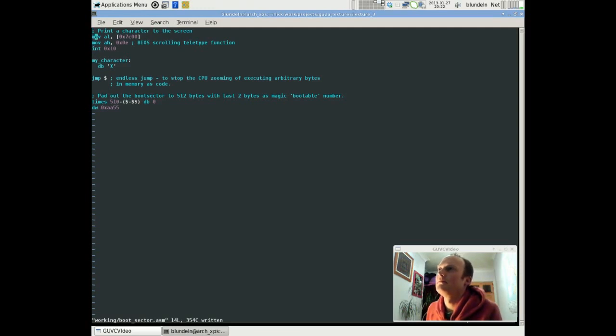I did demonstrate this before, but what we want to be doing is something like this. Remember that these labels in the assembler, once it's all been assembled, will resolve to the offset of that instruction. So in this case, it's going to resolve to the offset of this X, which is good.